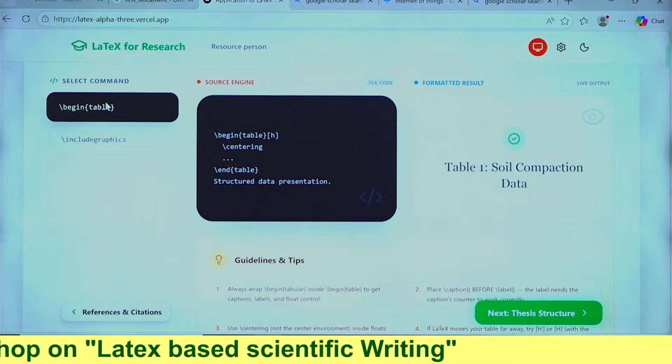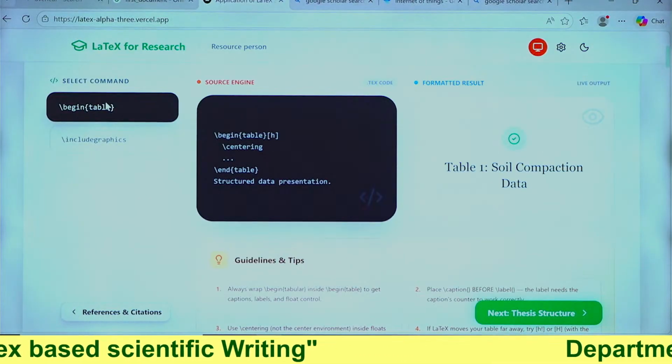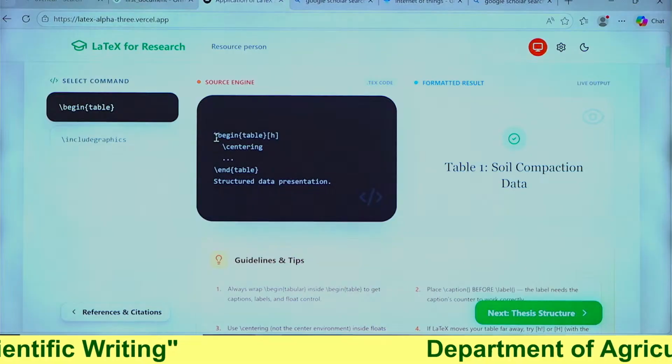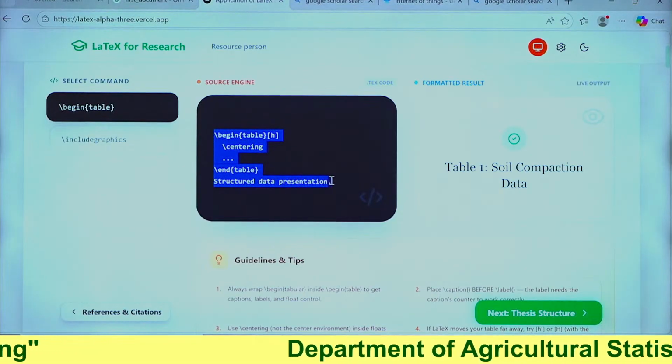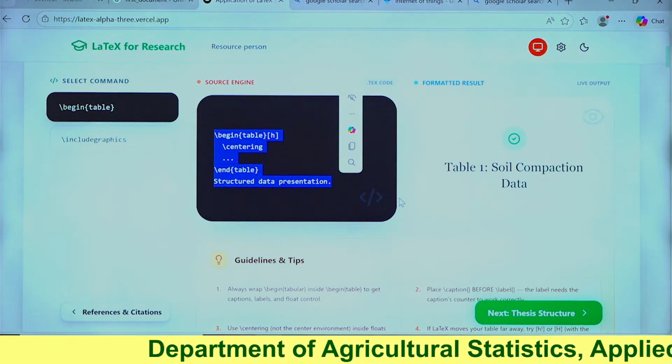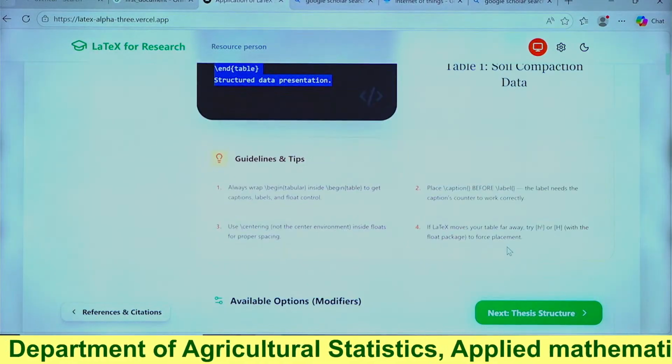Let us see tables first, not combine them together. Tables always start with backslash begin table. So we have some tables here.